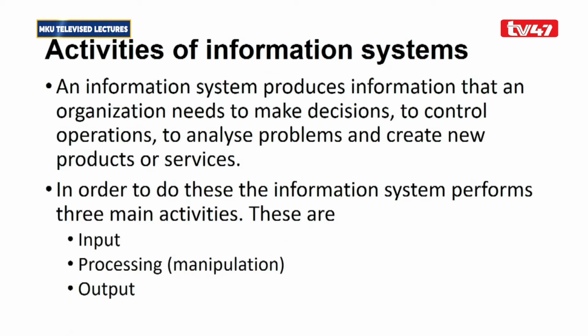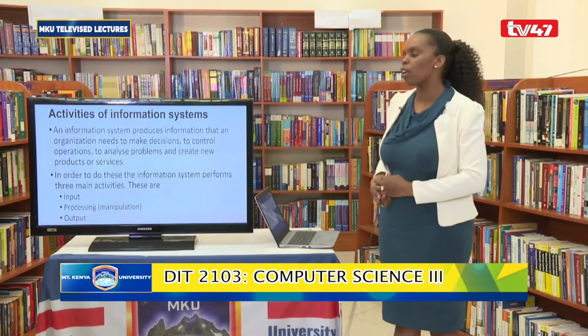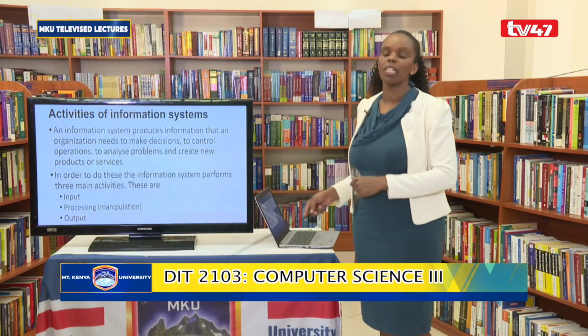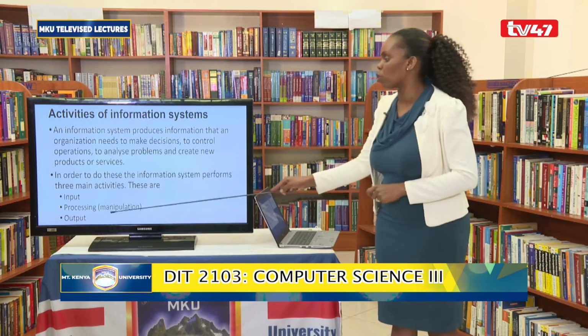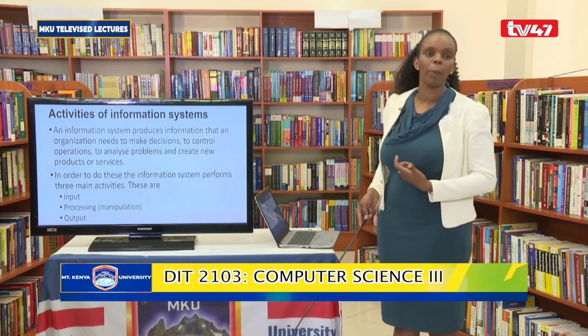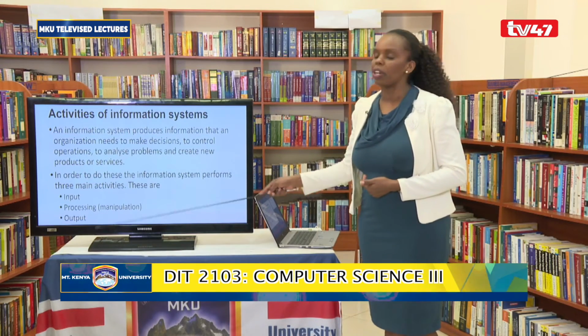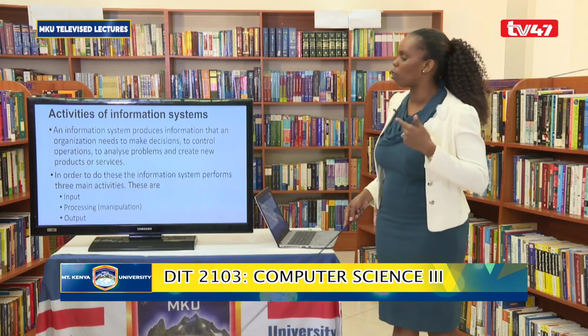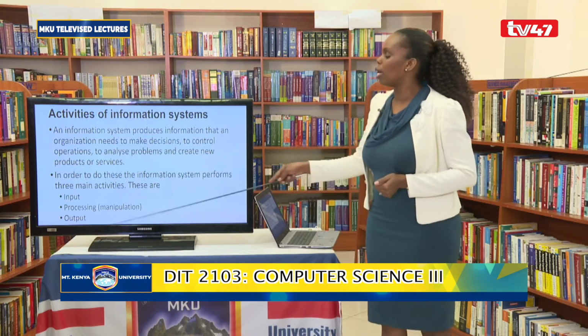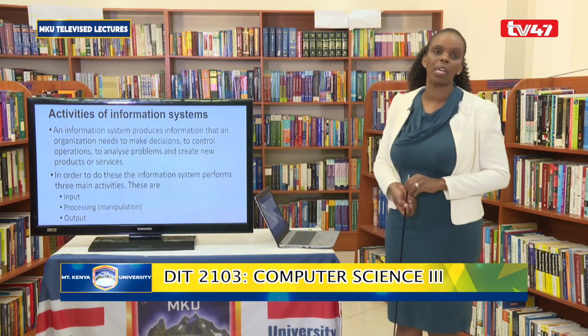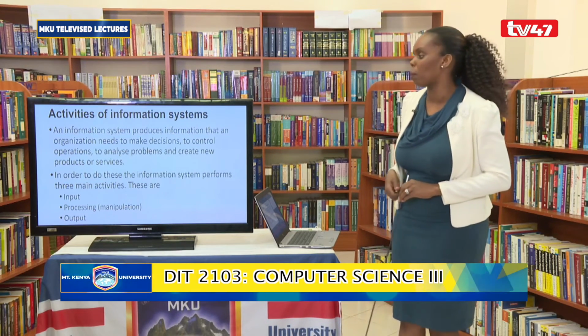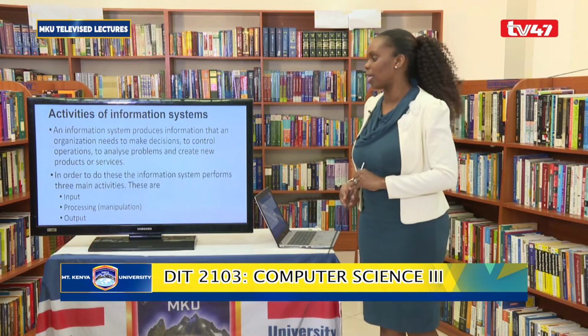So every information system has the input, which is what we key into the system. It has the processing. What is it doing? What is the goal of that particular information system? What is the objective of that particular information system? If it's a computer system, for example, converting the data that we are keying into information is what we are calling the processing. If it's a company that is helping in maybe prediction, that process of doing the prediction is what we are calling processing. And then the output. Remember, the output is guided by the objectives of that system. So every system must have the input, the processing, and then the output.